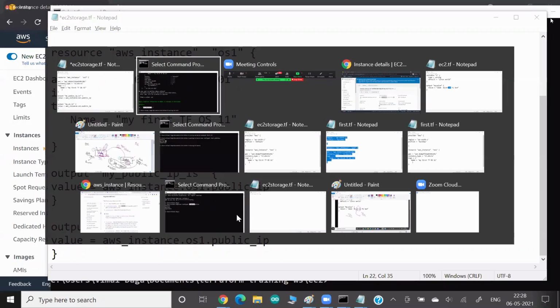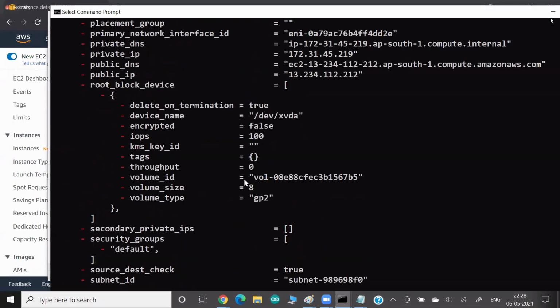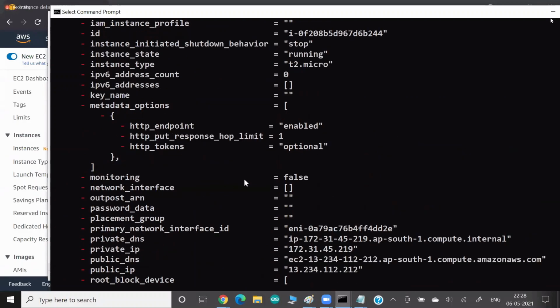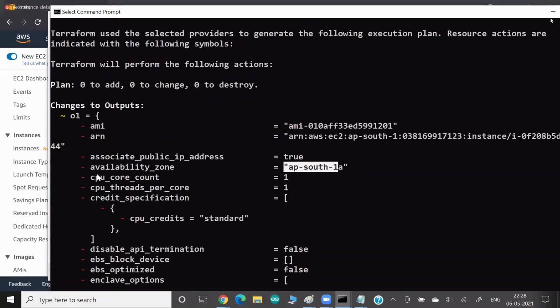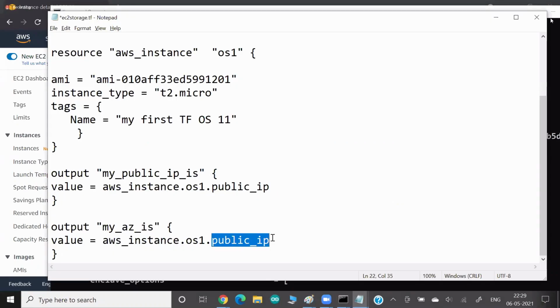So how can you retrieve the AZ? Again, when you go up here, they tell you your availability zone is this one, and they store it in a variable or key called this one. So you don't have to remember and memorize your key name, because this key name is provided by Terraform internally. The simple thing is just print your main variable once. They give the entire information over here, and from there, whatever information you want to pick, just retrieve the key name and replace it over here.